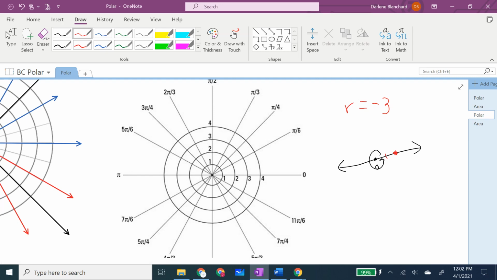Yeah, so you want to be aware that we never write negative. These numbers, we never write them negative. And we understand that while the angle turns, each of those circles of 1, 2, 3, 4 can at any time represent a positive or a negative r. It just depends on where theta is.